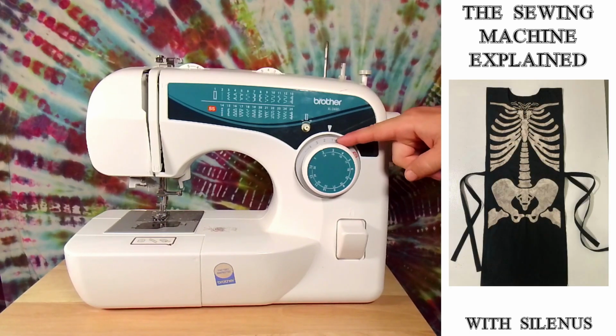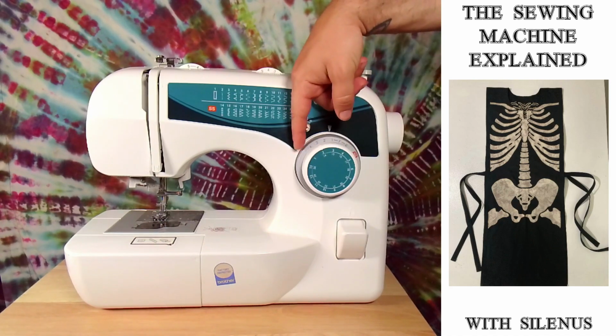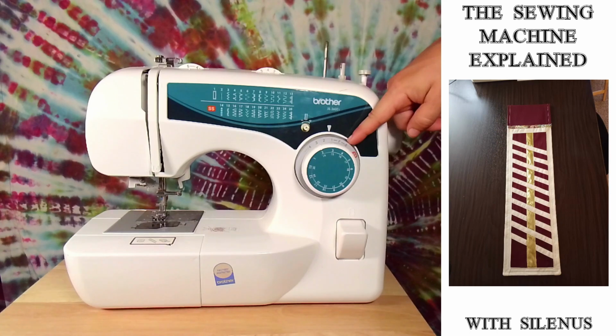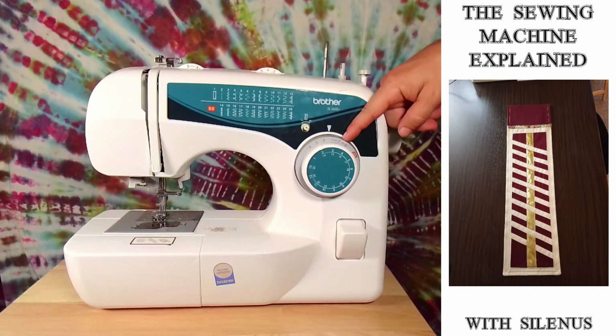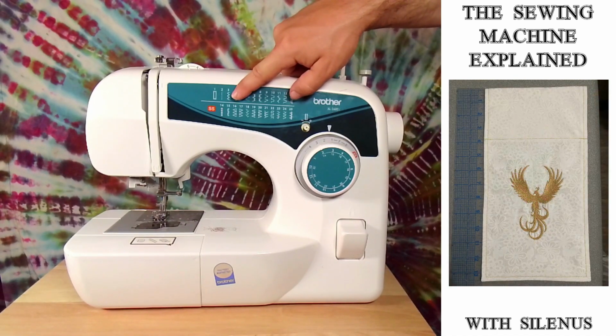And there are various settings on this dial. So this is the widest the stitches can go. This is the shortest they can go, or sorry, longest, shortest. And then there's a letter in there that basically stands for the setting needed for a satin stitch.